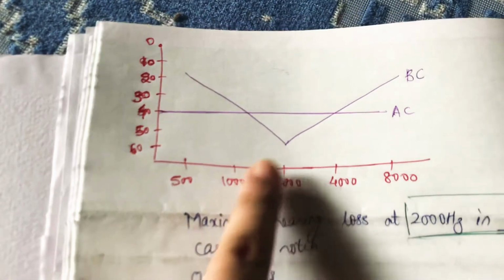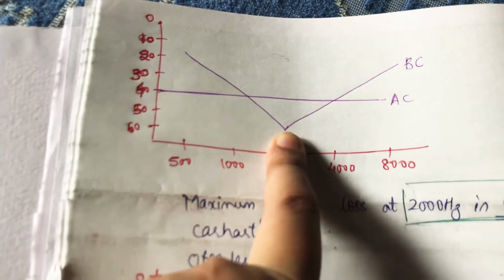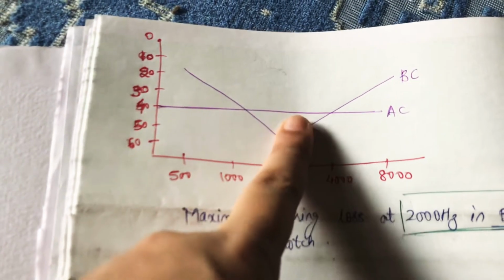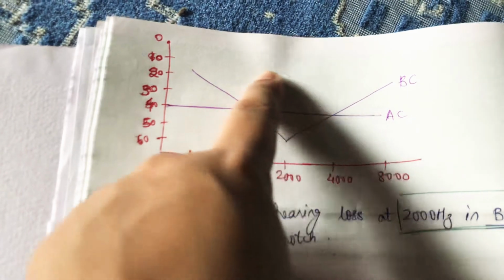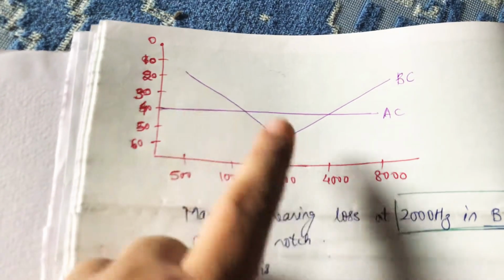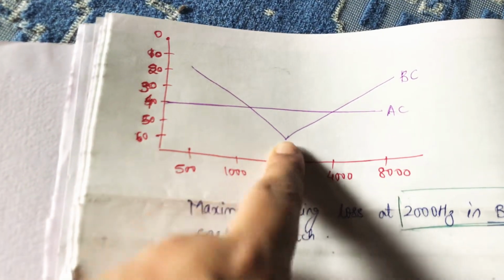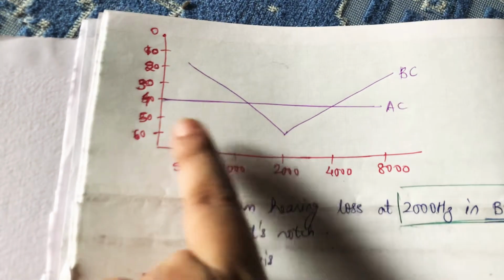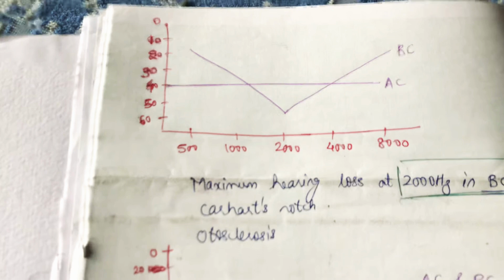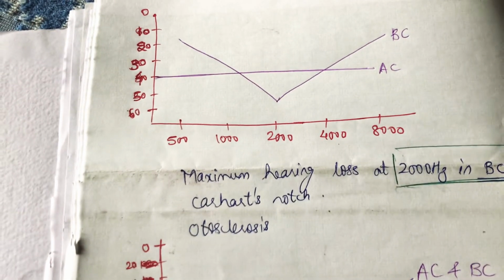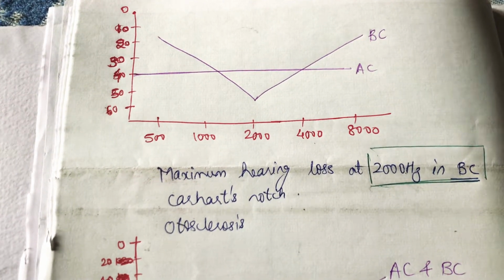And therefore, you see this notch here in the graph. Air conduction is at 40 decibels. Your bone conduction should ideally have been below 25 decibels somewhere here. But there's a maximum hearing loss at 2000 hertz where the patient can hear at about 60 decibels and then it recovers. This notch is known as the Carhart's notch that you see in autosclerosis.